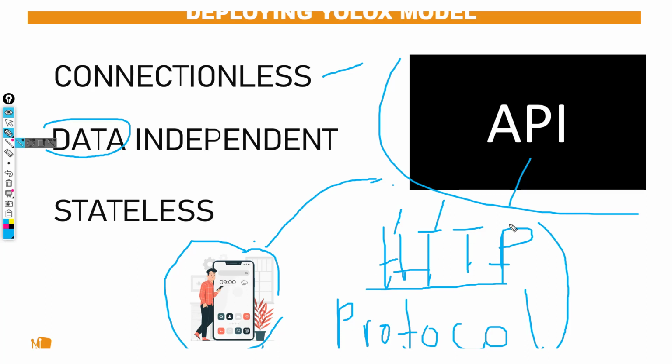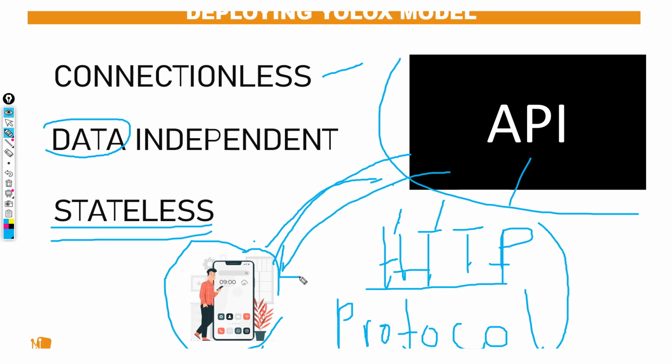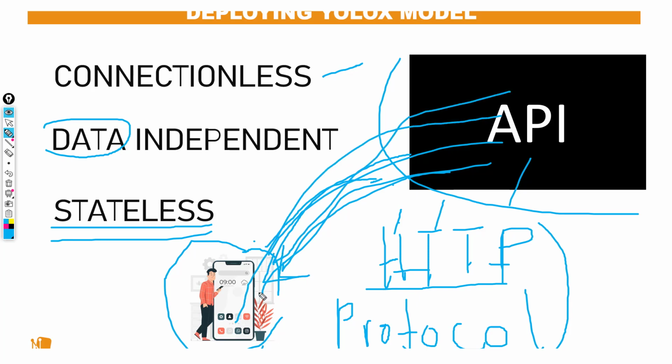Then the last property of the HTTP protocol is that it's actually stateless. That is, once you make a request and you receive a response, no client information is stored in this request-response cycle. Hence, once data is passed to the API and the response received, you should not expect to be able to retrieve this data which was passed to the server.